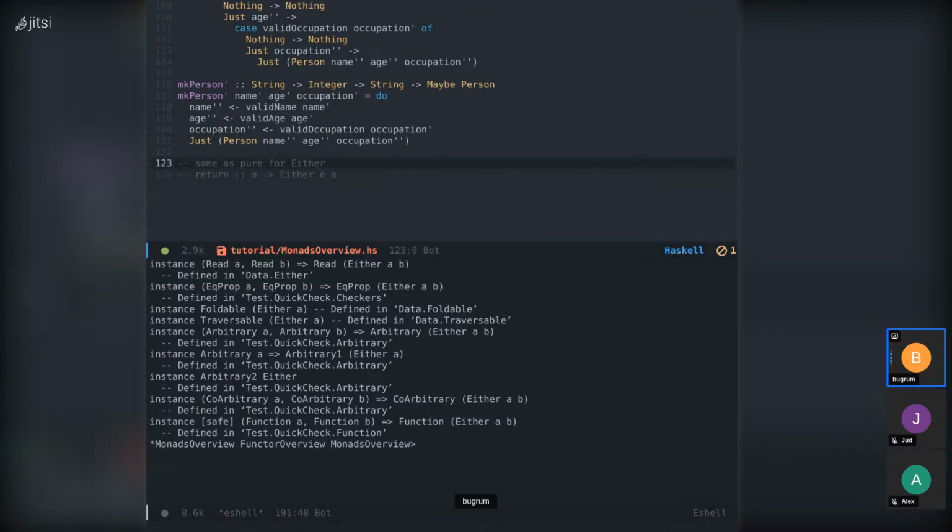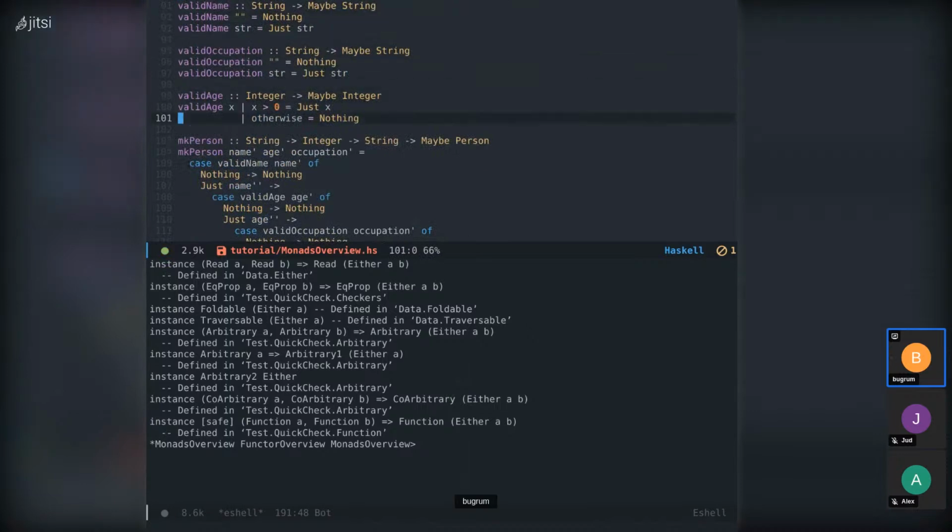Again, this is how you would leverage quite a few of these different kinds of types. You're going to create validators, and then probably leverage this as you filter out information. So we have validate year already, we have valid age and so forth.